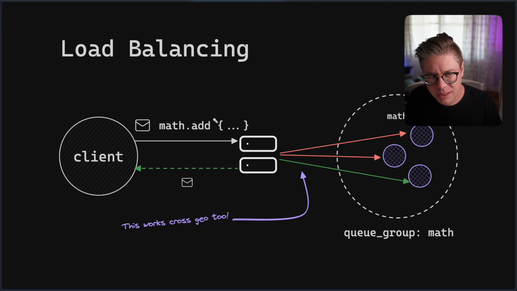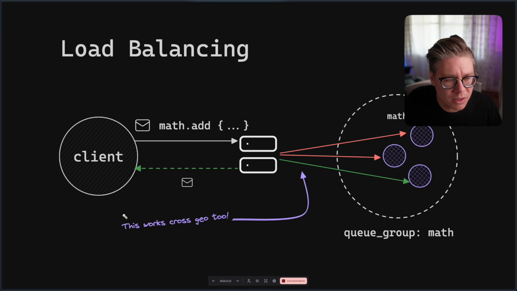Where things get a little bit interesting, especially with how NATS handles this, is yes, NATS has load balancing built in out of the box with a feature called queue groups, and I'll show you in a sec how to use that. But additionally, these queue groups work across multiple geographies, multiple clusters, into the supercluster realm, where it's very intelligent about how it routes its requests. If you make a request to the math.add endpoint, it's going to first try to see if there is anything that can respond to that math.add endpoint in its local cluster. And if not, it's going to search outside of that cluster.